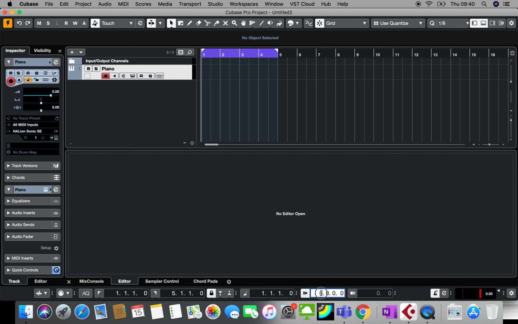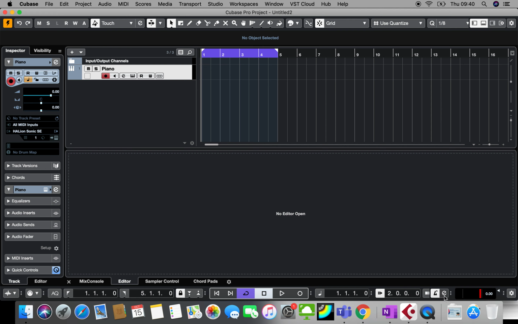So if we double click on the left hand side option here and we put in 2, what that's going to give us is 2 bars pre-roll before the recording happens, so we can test that and make sure that's going to work. So obviously I've got rid of my transport functions here to be able to see that, so I'll bring that back in again. The pre-roll's gone to 3 for some reason. Go down to 2 again, please. Okay, so I go back to the beginning and press record.